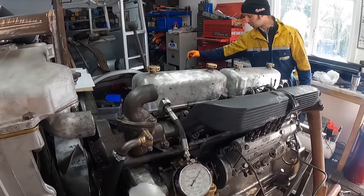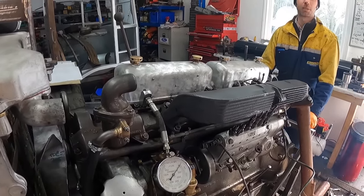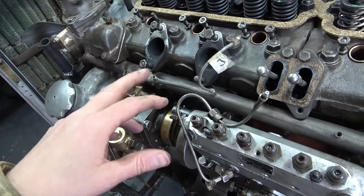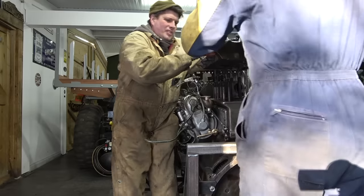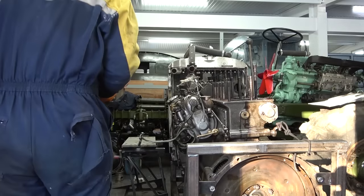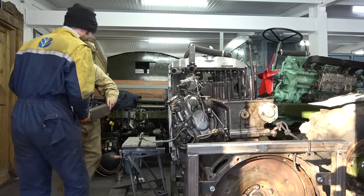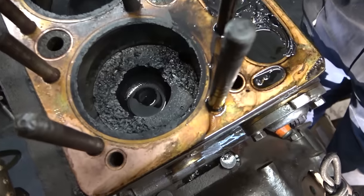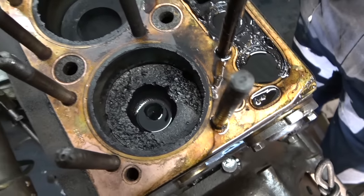Heads off. Pistons out. All right, let's go. We'll start unbolting the cylinder heads. Hoses are undone, so that's all right. And that went straight onto the bench behind you. Ooh, yuck. Okay. Right, let's have a look in here. My word. Now, we didn't do a compression test on number six, did we?